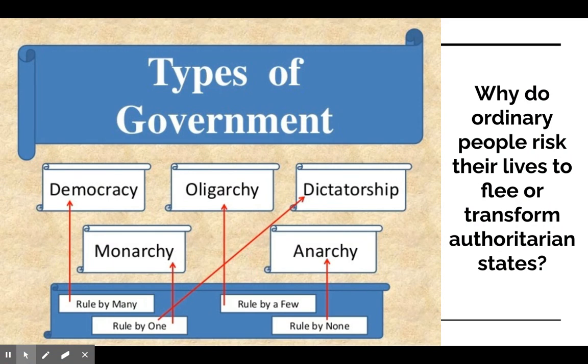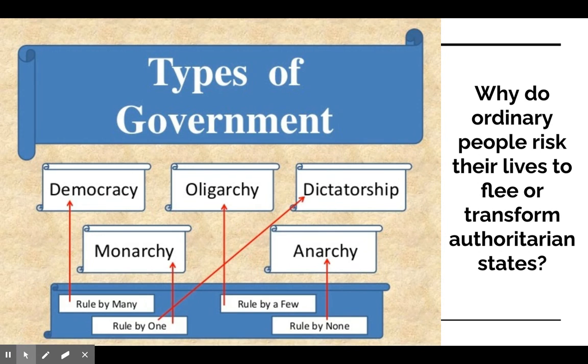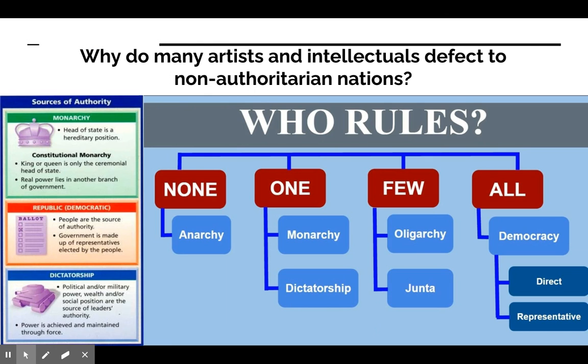Again, at the beginning of this lecture, we talked about different types of governments and how they work. And sometimes, say, if there's one person who's running the country, I might call it a monarchy, and somebody else might say, well, it's really a dictatorship. But really, it's just a rule by one. And there are some countries where we practice democracy, but it might be a republic, right? So there are different ways of how we organize people into a functioning civilization. Why do ordinary people risk their lives to flee from authoritarian states? It's because they're looking for a better life.